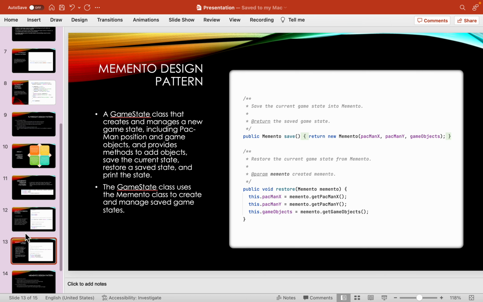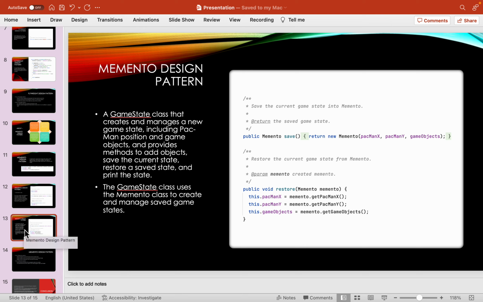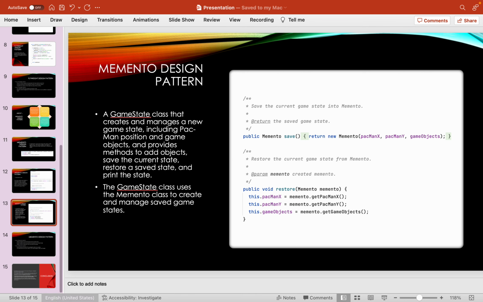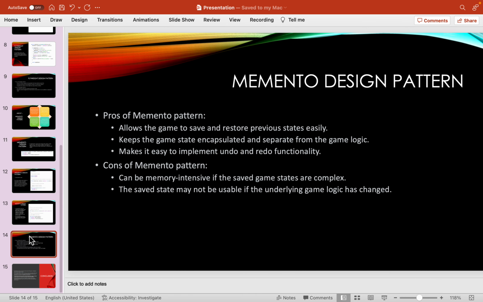And whenever the user wants to save or restore, they can call the method to restore or save the game state.